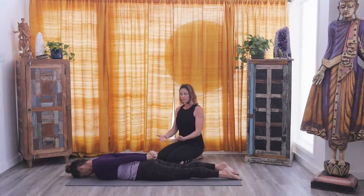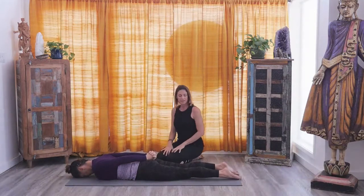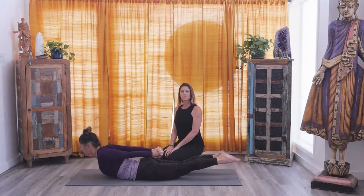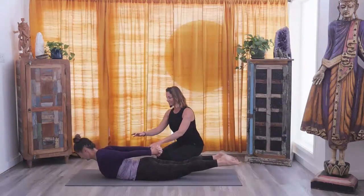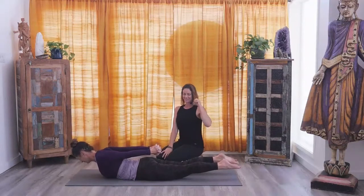If you do have the bind, take a soft bend through those elbows first. Squeeze the heels of the hands together, and then let's inhale and come up with the legs and the head. Arms float. Great. Awesome. Good. Two more rounds of breath, right?